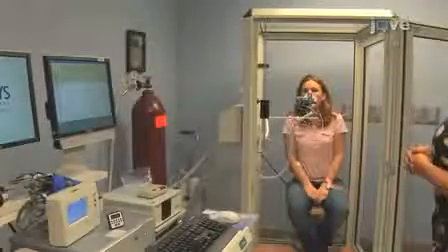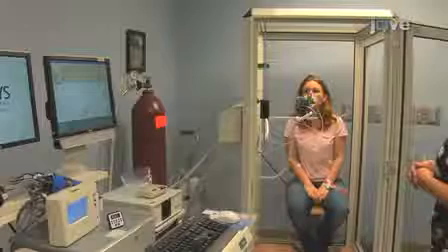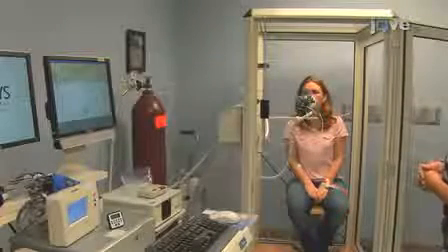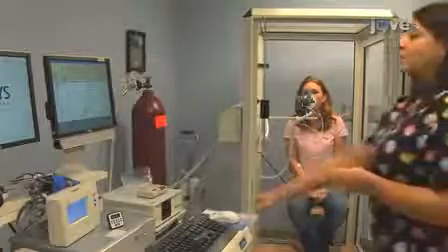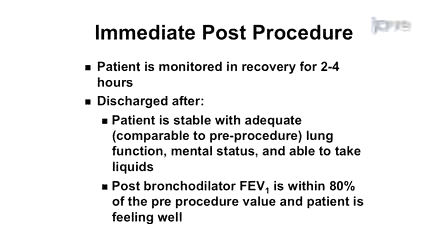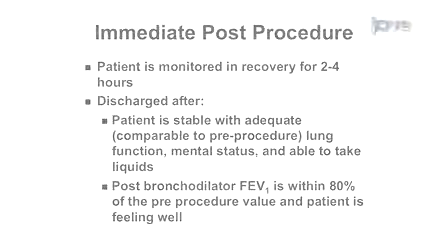Spirometry, breath sounds, and vital signs such as heart rate, blood pressure, temperature, respiratory rate, and pulse oximetry are checked and stabilized before discharge. The patient is discharged from the recovery room when the post-bronchodilator FEV1 after the bronchial thermoplasty procedure is greater than 80% of the pre-procedure value and the patient is feeling well.